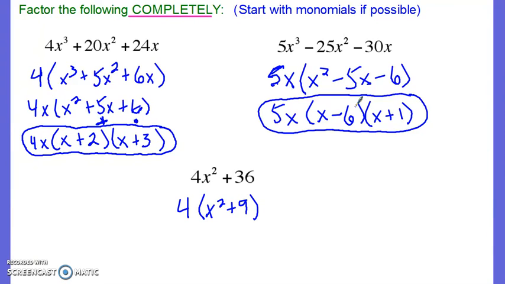The one on the bottom, again, I took a look at it. There's no x in both parts, because 36 is all by itself, but 4 does go into both 4 and 36, so I removed that out in front. That's my greatest common factor again, leaving behind an x squared plus 9. Now, remember, we have the formula for the difference of squares. However, there is no formula for the sum of squares. So unfortunately, x squared plus 9 isn't going to be able to be taken apart, so we would just leave our answer there. Again, that's factoring completely. You want to take everything as far apart as you can.